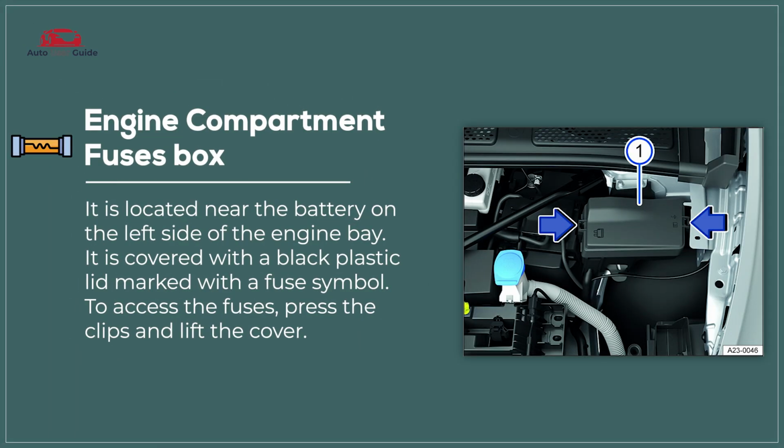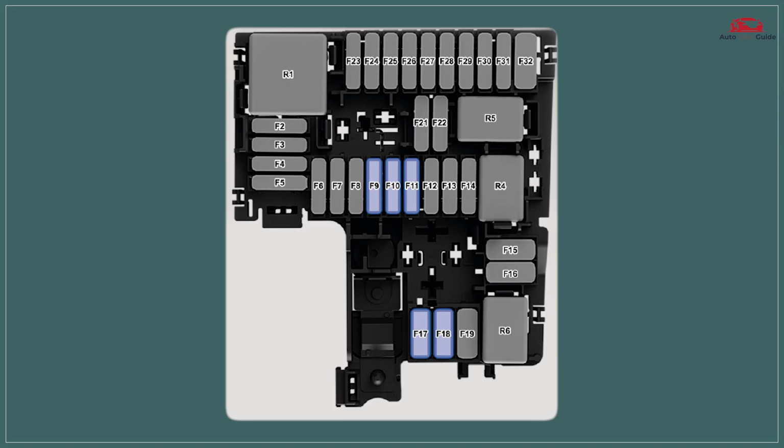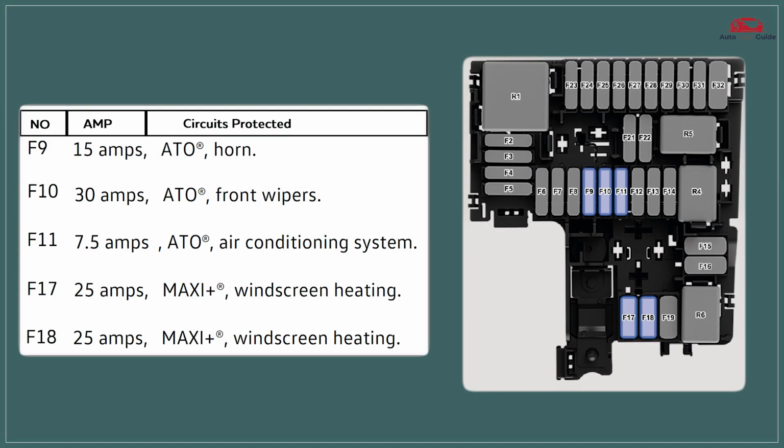Engine compartment fuse box. The fuse box in the engine compartment protects critical systems like the engine, cooling, and lighting. It is secured under a cover and can be accessed for fuse replacement when needed.